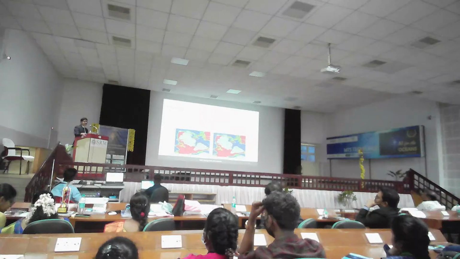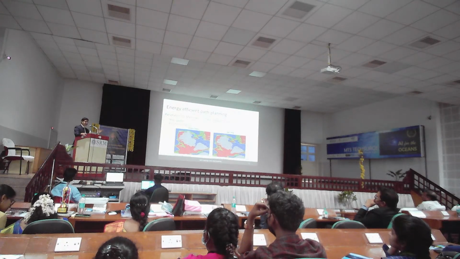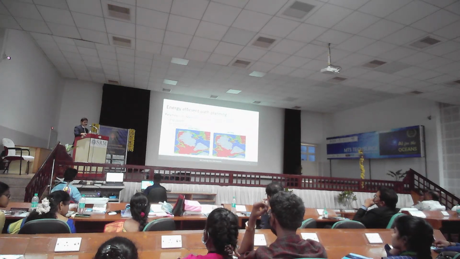So particularly if I want to identify energy efficiency, it's not very clear how it is directly related to my particulars. So that is where neural networks and deep learning really come into the picture, where you take in the real data from real ships and try to identify this relationship out of it.